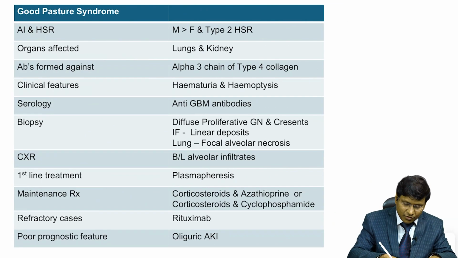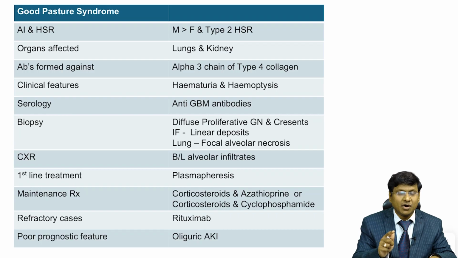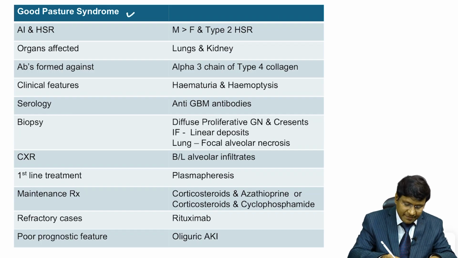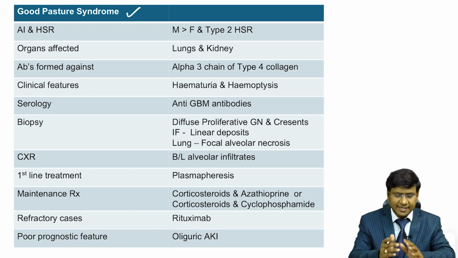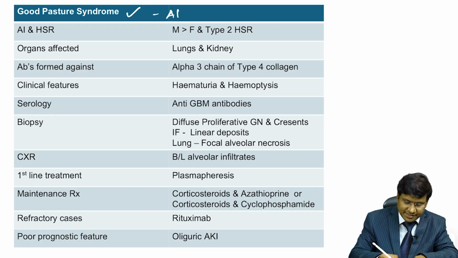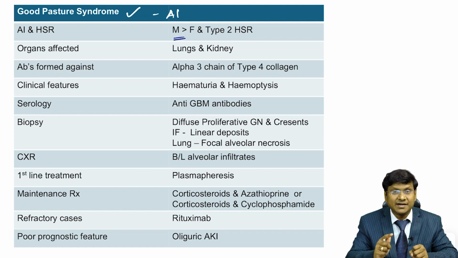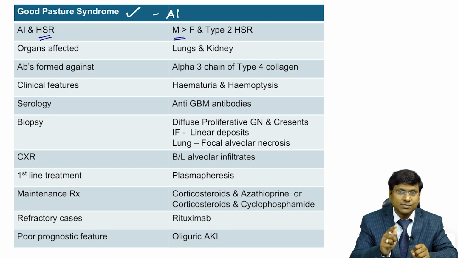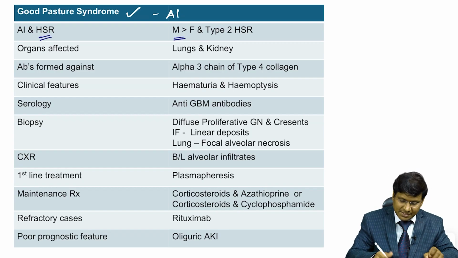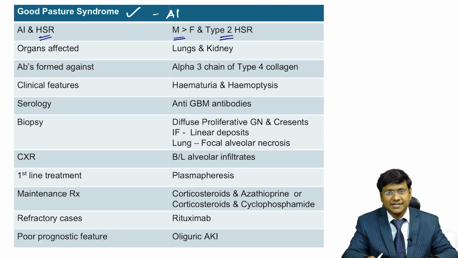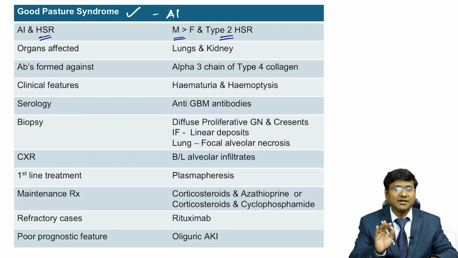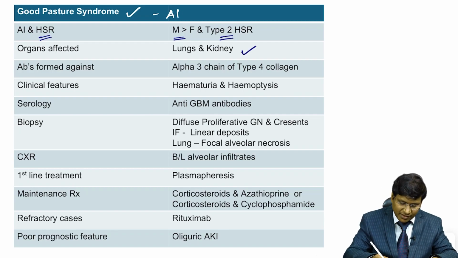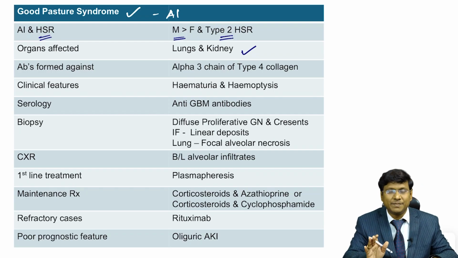And the next important form of nephritic syndrome, or the etiology causing nephritic syndrome, will be Goodpasture syndrome. So let me tell you, this Goodpasture syndrome is an autoimmune disease. Now this being autoimmune, it is more common in males rather than females. And so it is antibody mediated. So what type of hypersensitivity reaction is this? It is a type 2 hypersensitivity reaction. And the organs which are affected in Goodpasture syndrome will be the kidney and the lungs. These are the two important organs which are affected in case of Goodpasture syndrome.